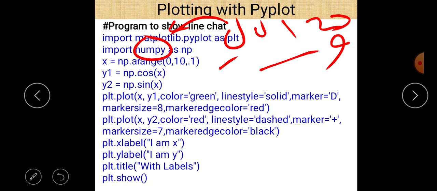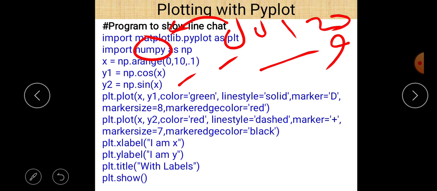Similarly, y2 is there, and this function is changed here. There is a sin x. We have already the value of x, and according to that we can easily calculate sin x, and those values are stored in a variable y2. So now we have values of x, y1 and y2. X is common, so we have two pairs now, x and y1 and x and y2. Using these two pairs we can easily draw a line chart here.